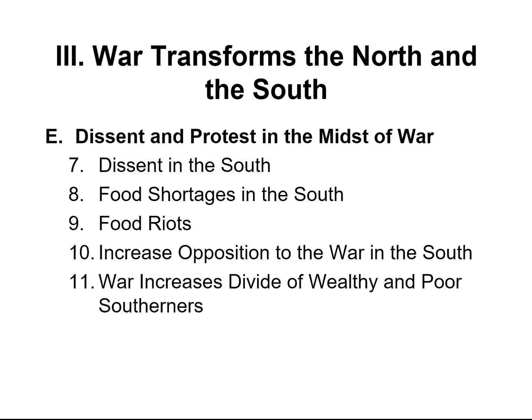Food shortages plagued the South as the war continued and the Union gained control of the major food production centers of the Confederacy. The Confederate Army's forced acquisition of farm produce intensified shortages for many Southerners. Food shortages and intense inflation led to food riots, often led by women in cities across the South. These problems, as well as the devastating impact the war had on small farmers' lands, resulted in increased opposition to the war in the South.